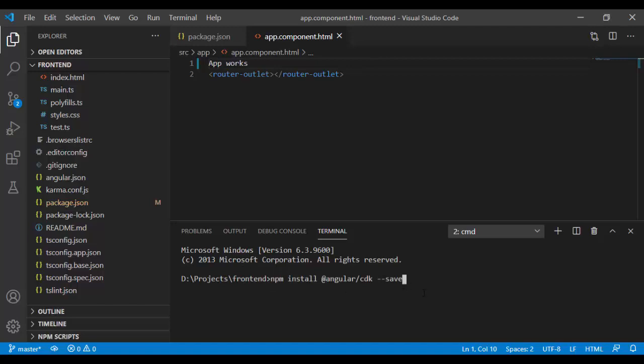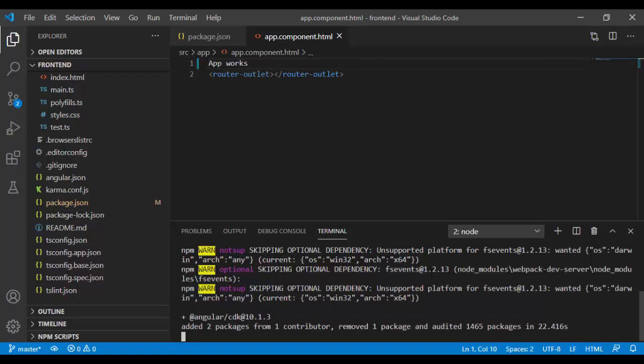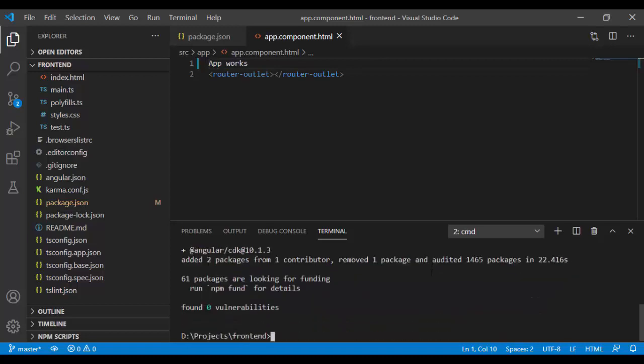Of course, MDBootstrap has a free and paid version, and we'll use the free version for our contact form. Okay, this package has been installed.